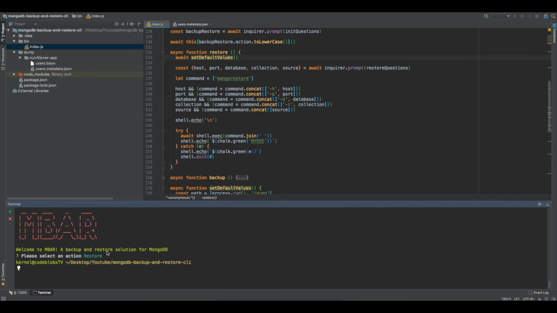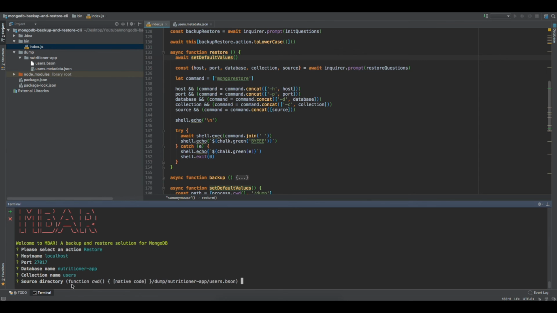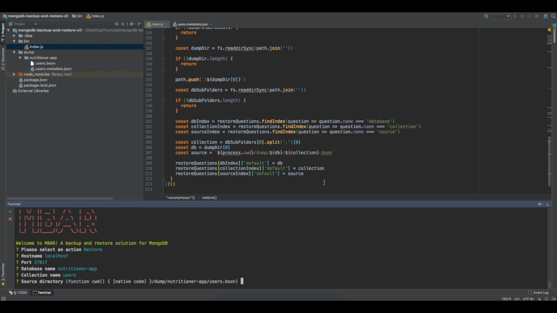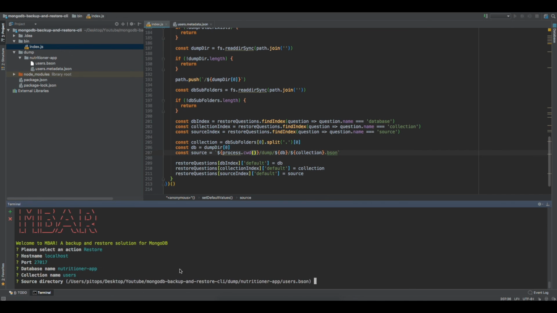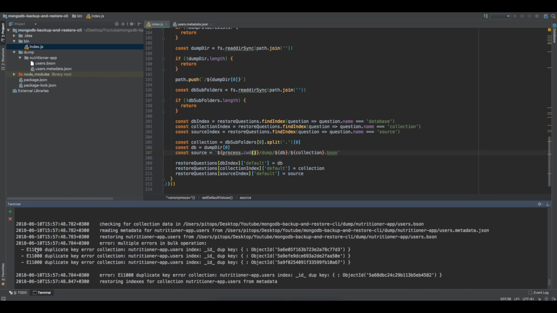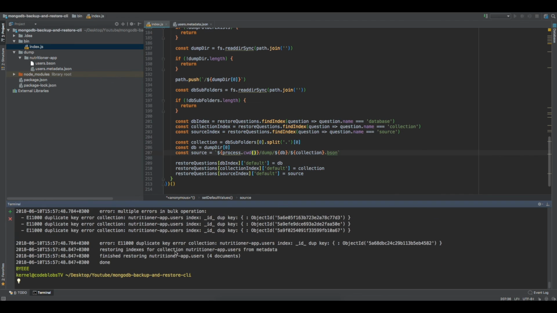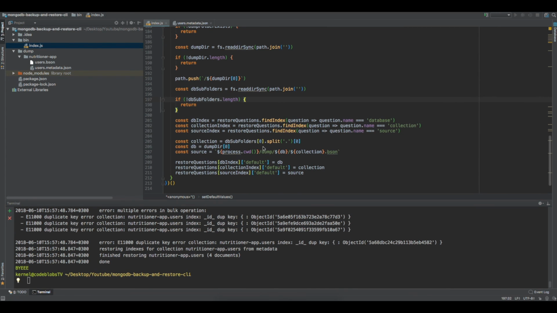Not necessary, by the way. Okay, restore, localhost, let's leave that. Okay, great. Now you can see that we get the default nutrition result choice, enter, and the default collection. Something went wrong here. Oh, I forgot to call it. Let's go again. Okay. Yeah, that's great. Let's press enter, see what happens. Okay, yeah, it worked. And as I said, because the keys are duplicate and I have the database already, it won't restore it. Okay, at this point the application is finished.